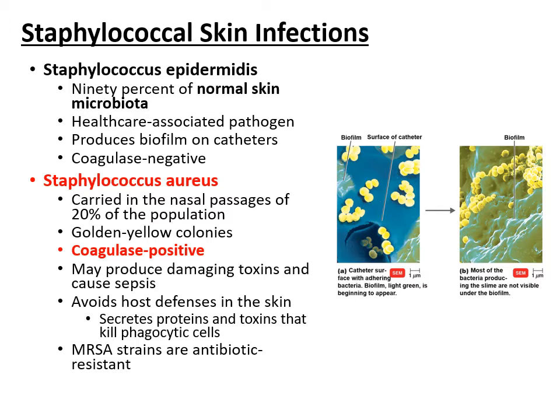Now when we go through skin infections, you'll see some bacterial friends of yours that you remember from other lectures and from lab especially. So on this slide, for instance, you see that Staph epidermidis and Staph aureus both end up causing skin infections. And we mentioned with Staph epidermidis that he's normally not one of the bad guys. In fact, 90% of your normal skin normal flora is made up of Staph epidermidis. But like we always say, when you think of these things, normal flora especially, they can be opportunistic pathogens. So he can end up causing various infections.